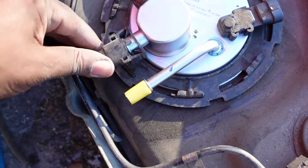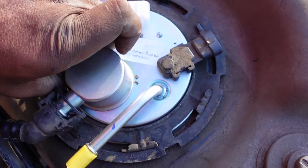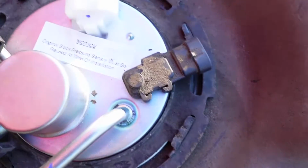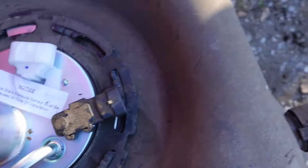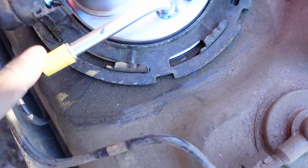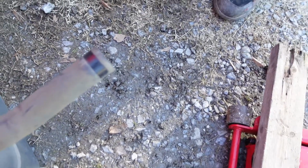All right. Got this clamp on. Like I say, this is just from before. You squeeze it from the sides. That's how you take that one on and off. Lift it up and put it on here. So we're gonna hook that one up when we get back underneath there. Hook that one up. Hook this up. Hook this one up. And this is just where the gas goes into the tank at.